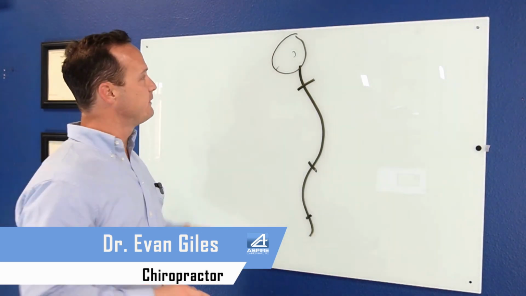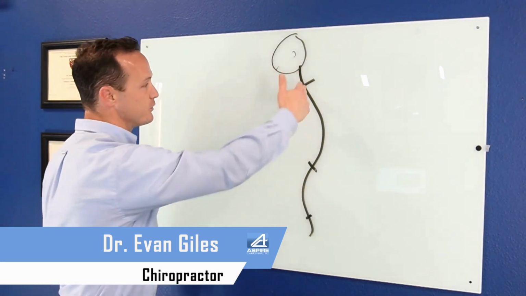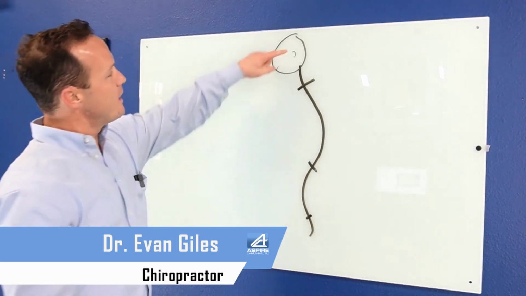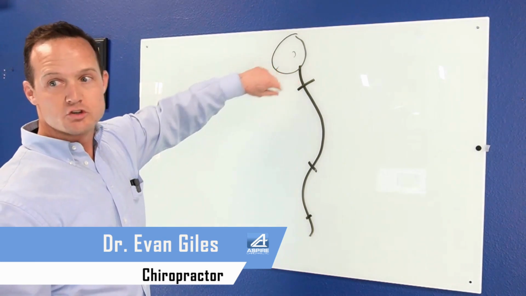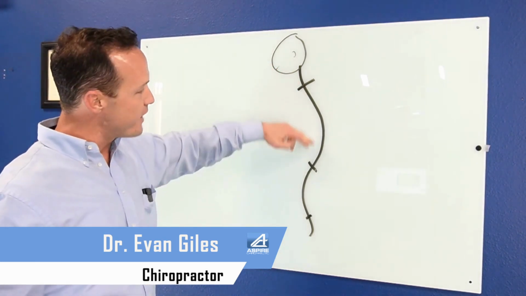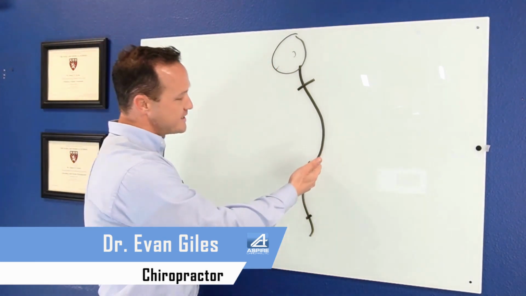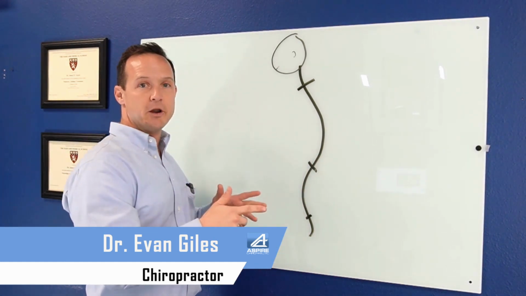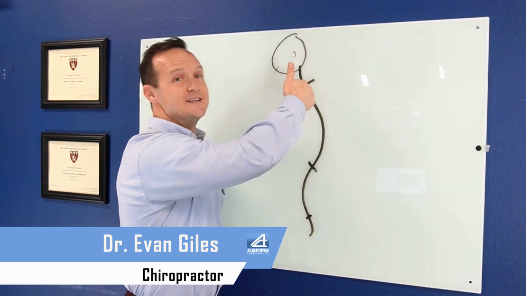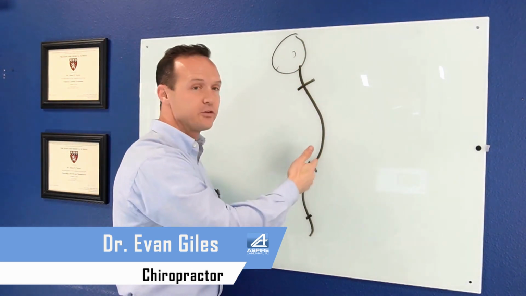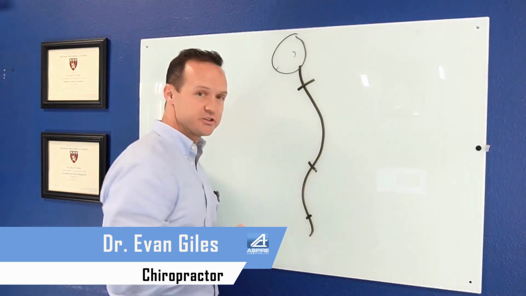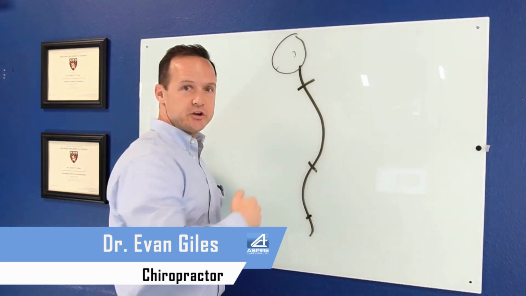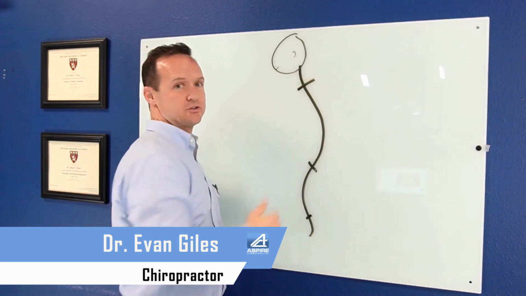Here's a drawing of our spine. We've got our 7 cervical vertebrae, 12 thoracic, 5 lumbar, and then this is our sacrum down here. The area where those cervical vertebrae transition into the thoracic vertebrae, and then the thoracic vertebrae transition into the lumbar vertebrae, is also the same area where the cervical curve transitions into the thoracic curve, and the thoracic curve transitions into the lumbar curve. These areas right there, we've marked them on the screen so you can see them, are the apex of those curves.